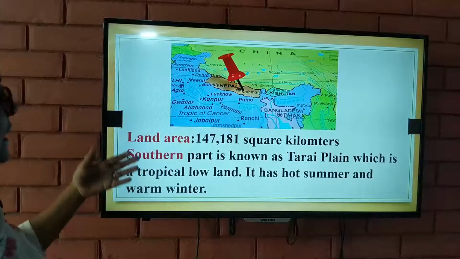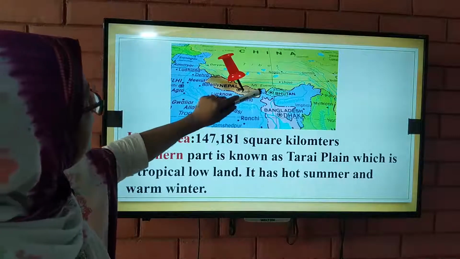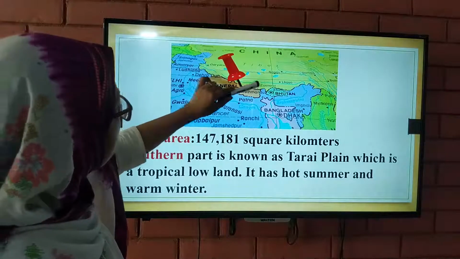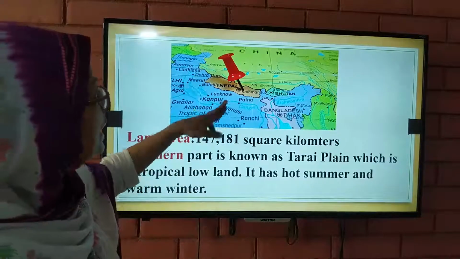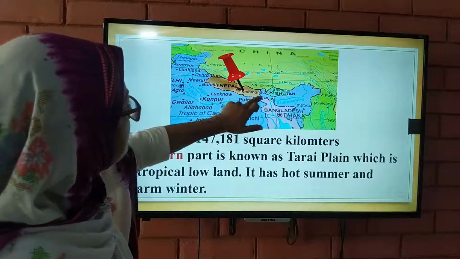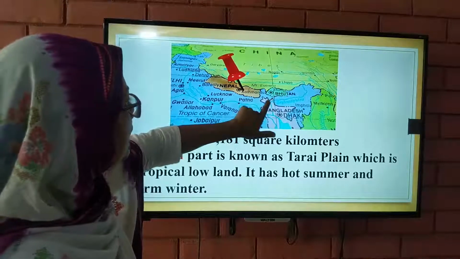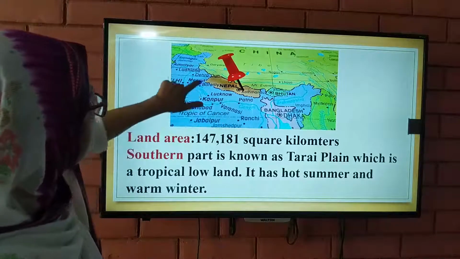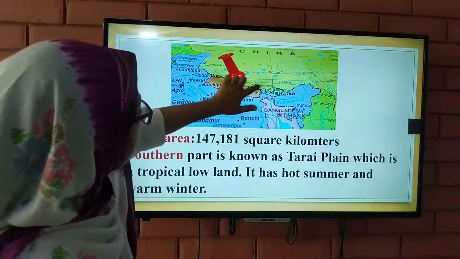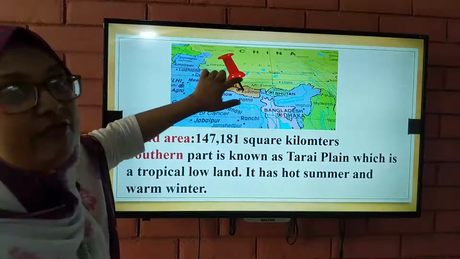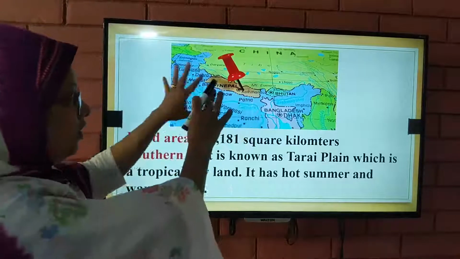Now let's see its land area. Okay, land area. Can you see the map here? It is a world map, and just here the pink color, if you can see that, this is Nepal. Here we have Bangladesh. This is Bhutan, and here this is the big portion. This is India, and here China, and in the northern part it is the Mount Everest, the Himalayan range. So you can easily cover all the surroundings of Nepal.